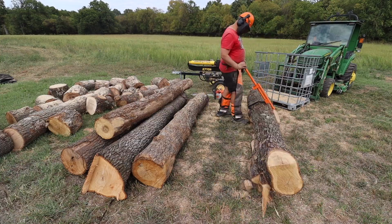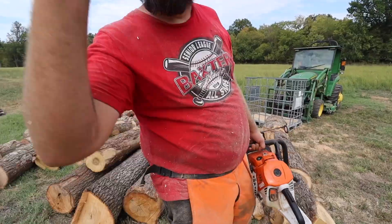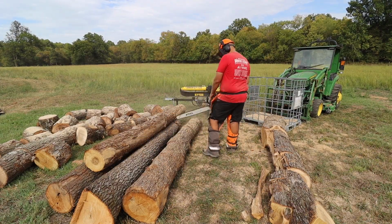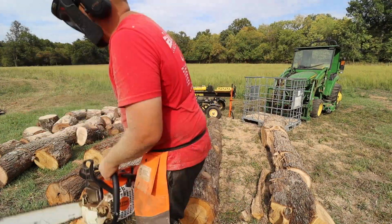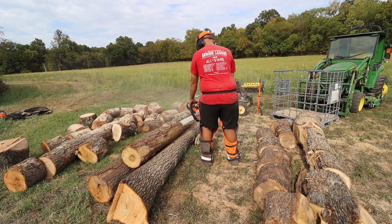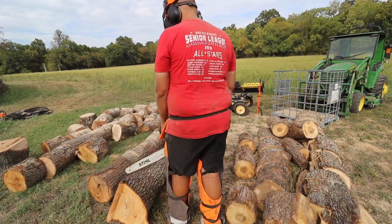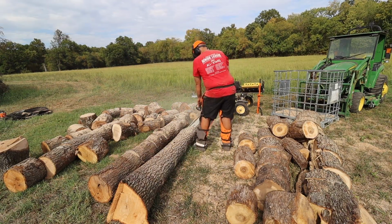A lot of times when I'm cutting rounds like this out of logs, I will pick the log up with the grapple and hold it up in the air so that I don't have to roll logs and cut it twice. But there is time involved in putting on the grapple, especially since I was going to have to switch back to the pallet forks to move the IBC totes. And I'm not sure if it really is faster to move the logs around multiple times and try to drop the rounds in exactly the right place.